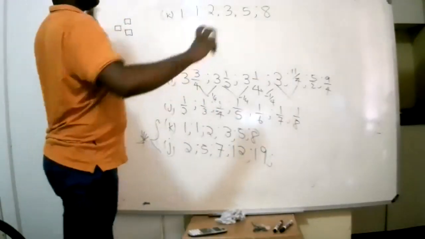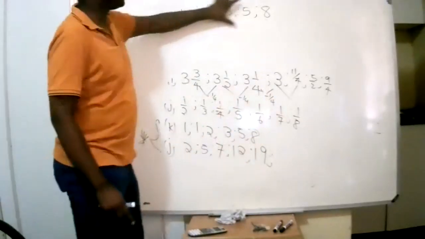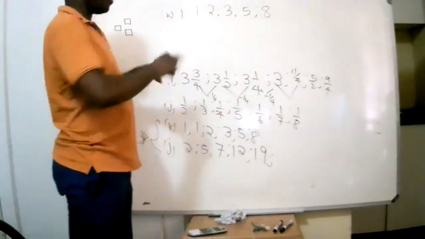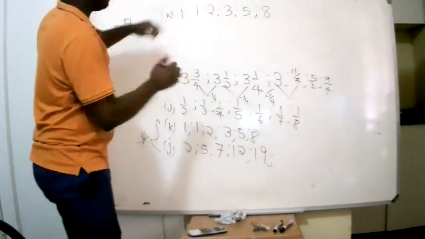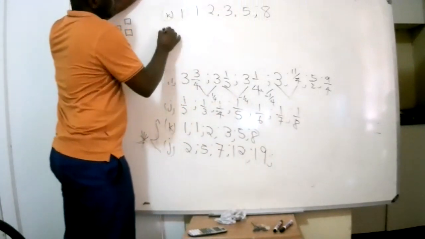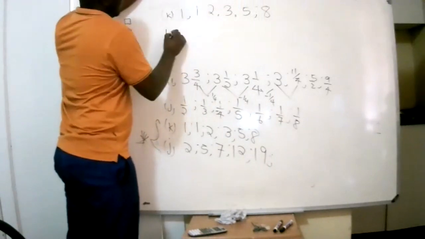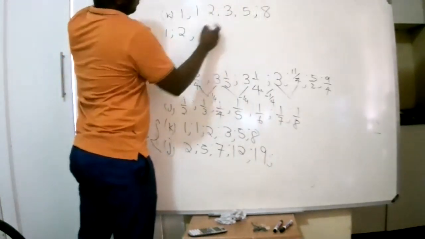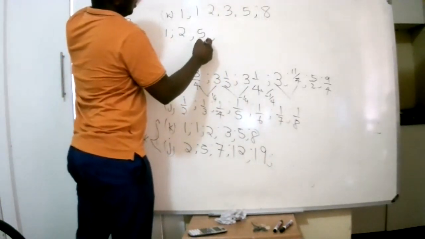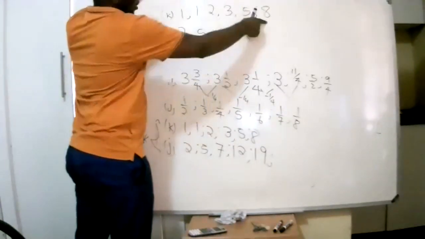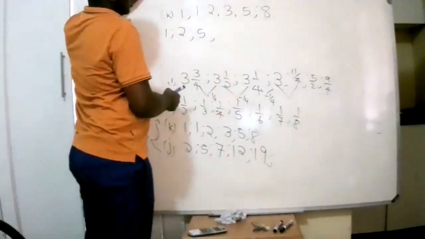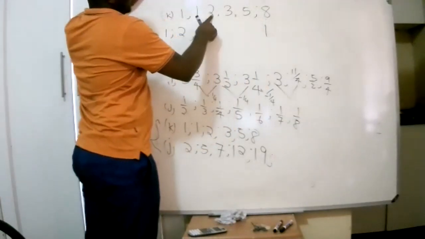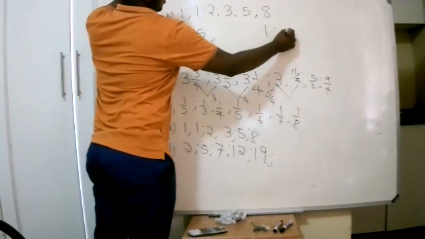We have to separate a sequence. In these numbers, we have 2 sequences combined with each other, so we must separate them. When we separate, the first sequence is going to be 1, you jump 1 term, then 2, you jump 1 term, then 5, and you end there. Let's go to the second one. The second one is going to be 1, you jump 1 term.